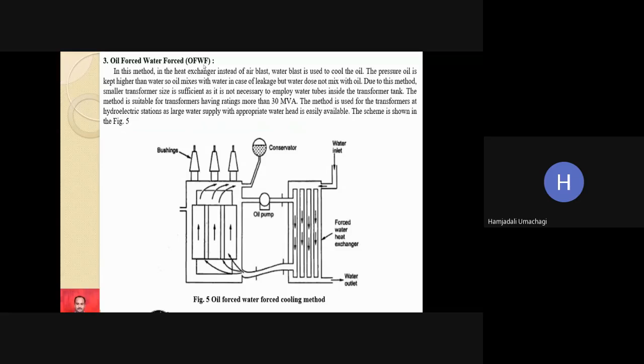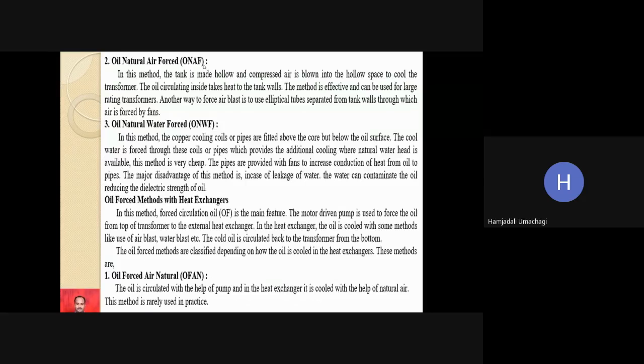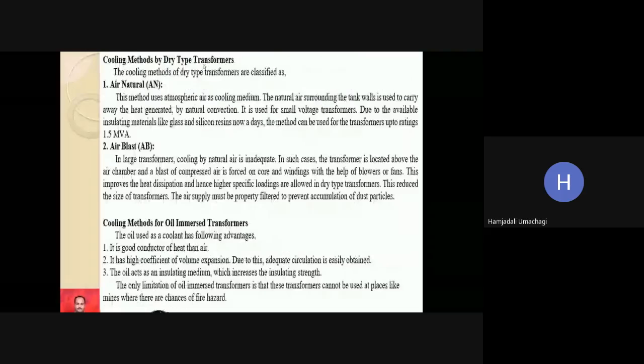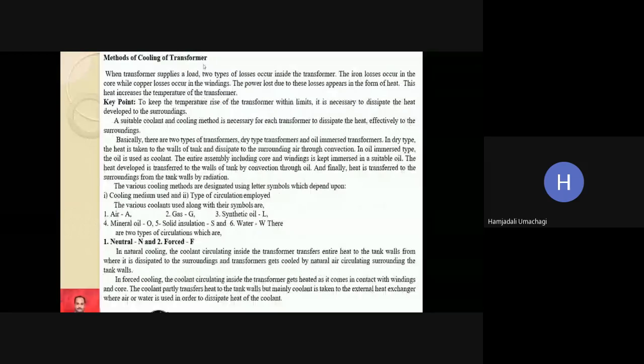Usually it is a 6 to 8 marks question. So wherever diagrams are necessary, you draw all those diagrams and explain them. So this completes the topic and the concept related to cooling methods of transformer. Do you have any doubts? The notes are already given for this, just refer to the notes. It is just a theory type of question you can expect in the final exam. Is it clear, all of you? Yes, sir.